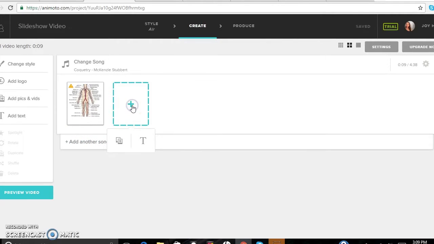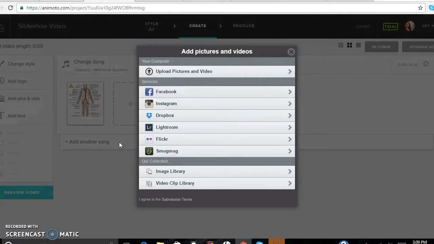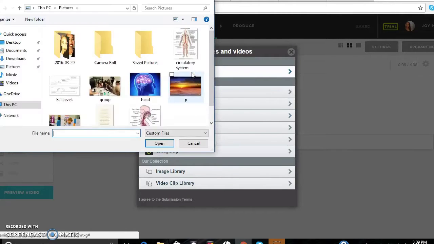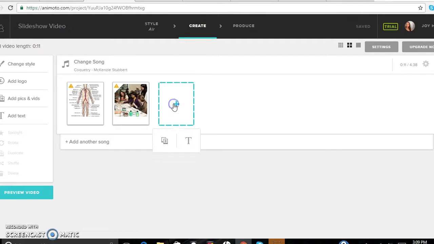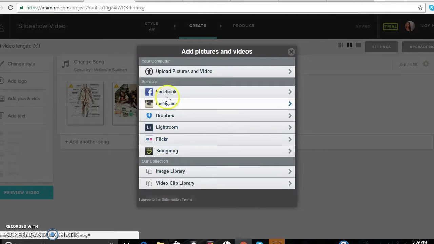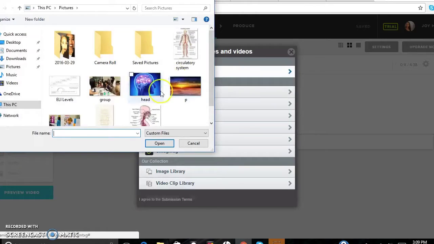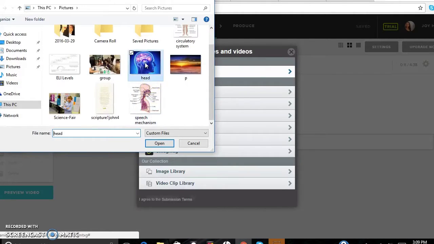My second photo, I would do the same thing. Pick this group photo. Pick the next photo after that, this one.